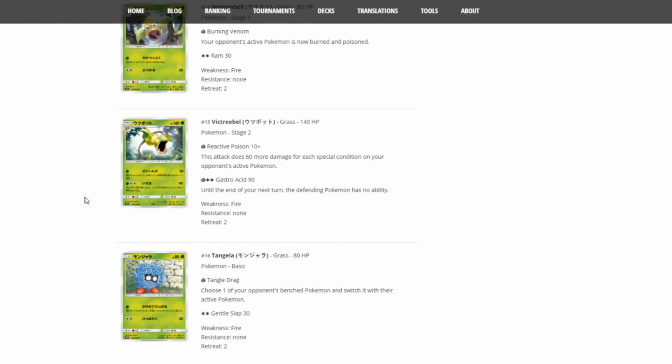And then for 1 grass, 2 colorless, Gastro Acid, 90 until the end of next turn. The defending Pokemon has no ability. That might be neat, depending on what deck you play against, but again, the card itself isn't too good, and attaching 3 energies, yeah. The thing is, this kind of attack gets released almost every 2 or 3 sets. You deal X amount of damage for each special condition, and that has never been good except once as a meme deck.